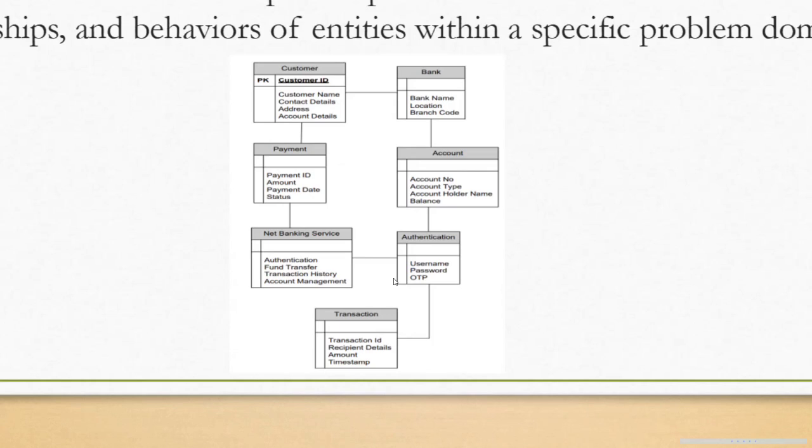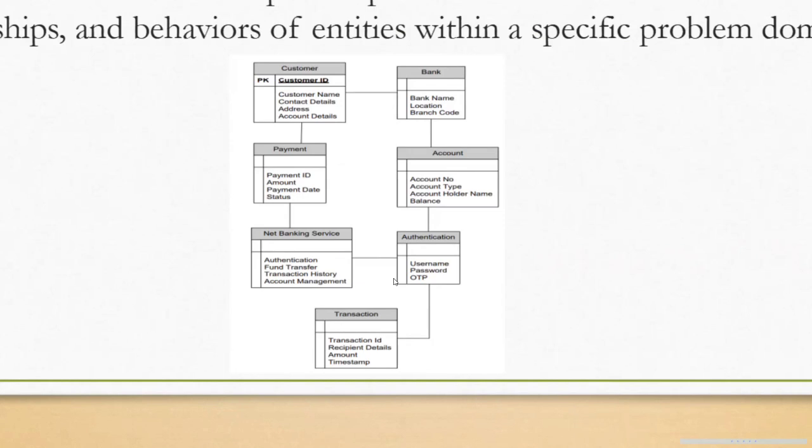There will also be one database for the account. That account database has the account number, type, account holder name, and balance. So for one customer, with one primary key, we will have these many things in the database. For example, when you need any data from the database, you have only the customer ID.